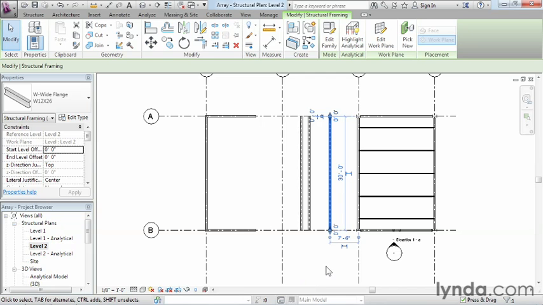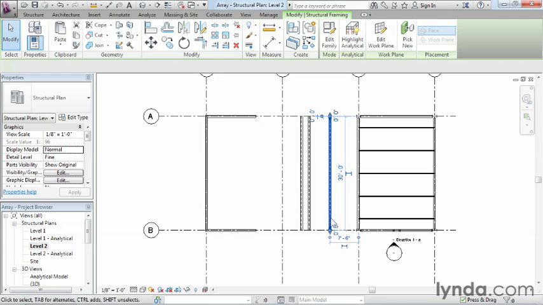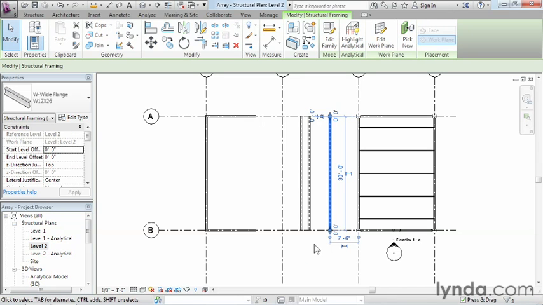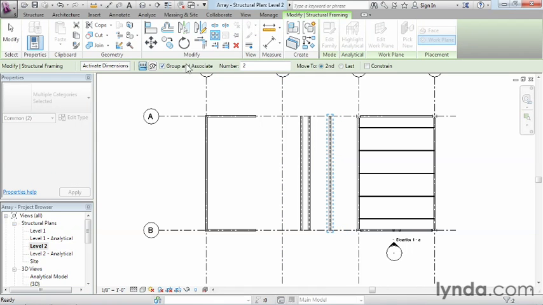Now, one other kind of array that you can do is this. If you select that same object, or in this case one of our arrayed objects, then come back up to the array command. The other kind that we can do is called last. Instead of repeating the same distance between the first spot and the second spot that you picked, it'll evenly space each of these between the first point that you pick and the last point that you pick.